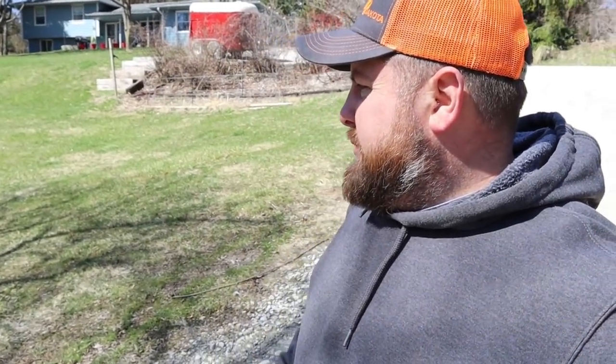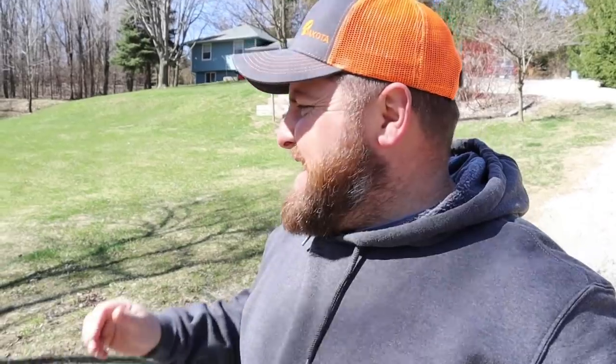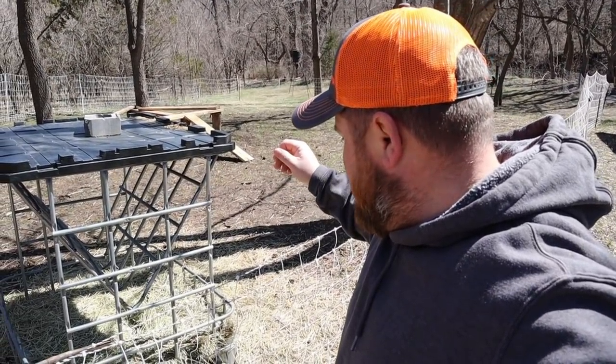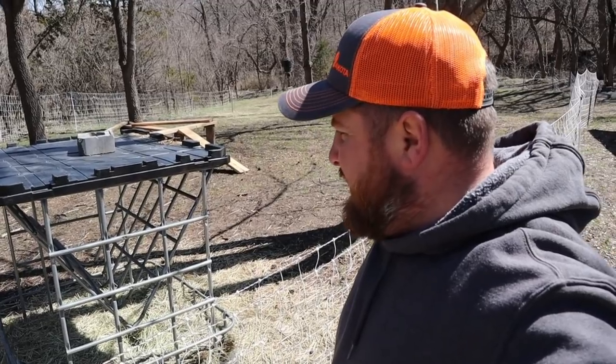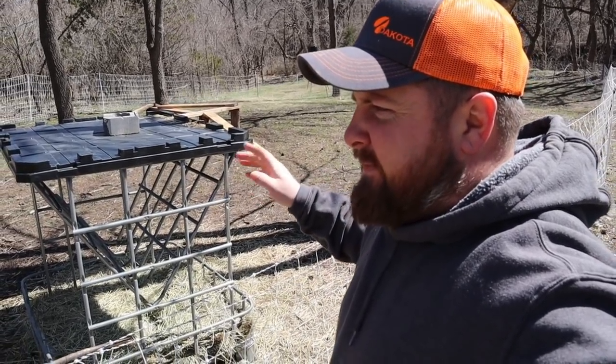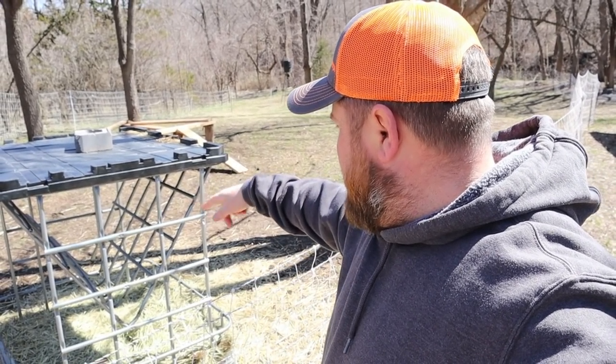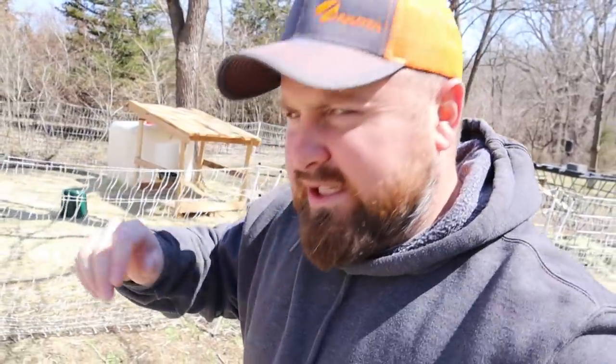Oh man, look at that. The grass is greening up, guys. But I gotta get some grub control on this yard, because the voles are tearing me up. It's like walking on a waterbed, it's so bad. They've got their hay spread all over the place now. It's all on the bottom. I know they won't eat it from there. So I think I'm gonna move their feeder up there, and we're gonna put some kind of contraption. I'm not sure what I'm gonna do yet. It's either gonna be a cattle panel or fencing. But let's get these chickens and turkeys swapped out. We'll come back to that here in a little bit.